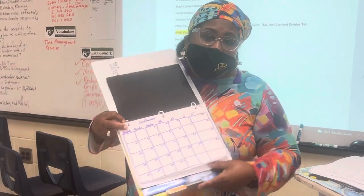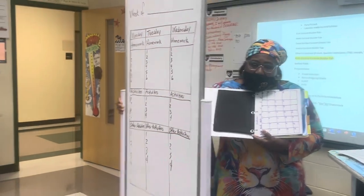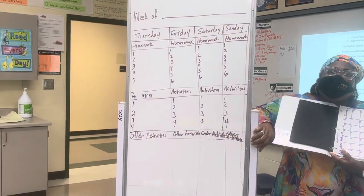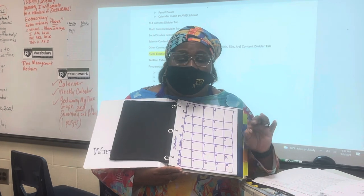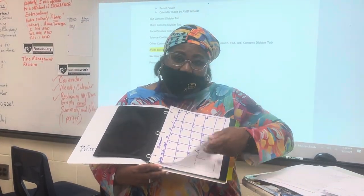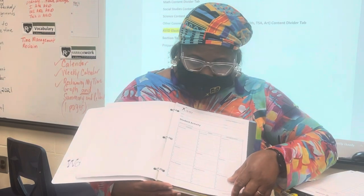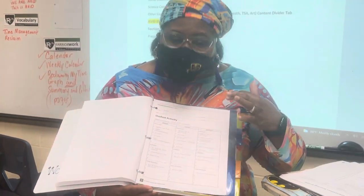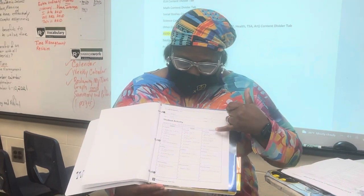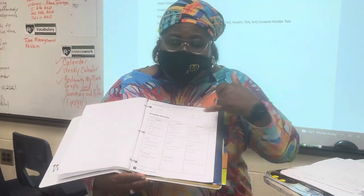Here we have September, and now we are going into the week calendars. Here is the Monday, Tuesday, Thursday, Friday calendar. You can look on your child's Teams channel and they should be able to find the calendar under class materials. You will see a digital document that looks like this — it has Monday, Tuesday, Wednesday, Thursday, Friday, Saturday, and Sunday. Here are examples of how to fill it in. For each of the six classes that they have, they should always write down the homework. If there is no homework, 'no homework' should be noted — but none of these should ever be empty. It acknowledges and holds the child accountable for the learning of that class.